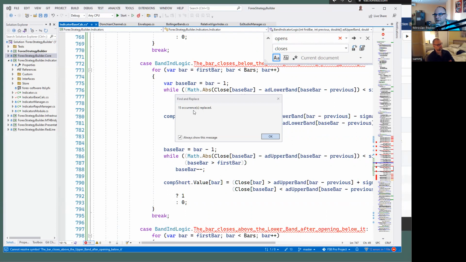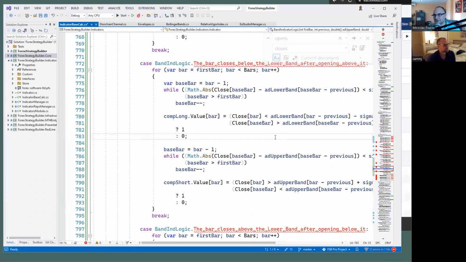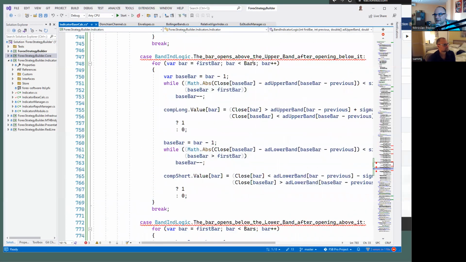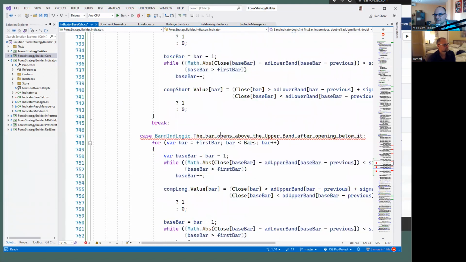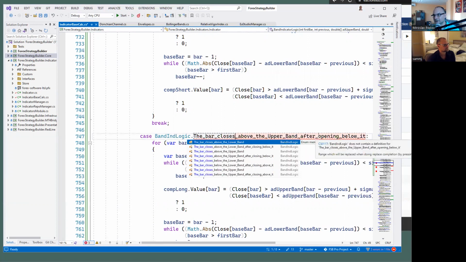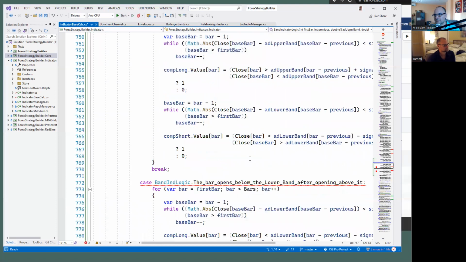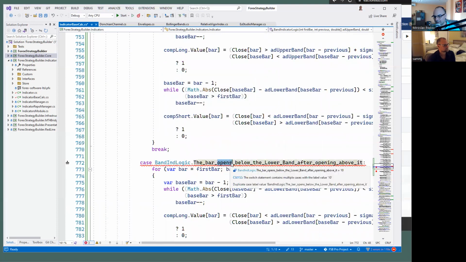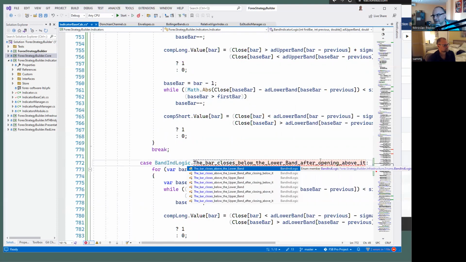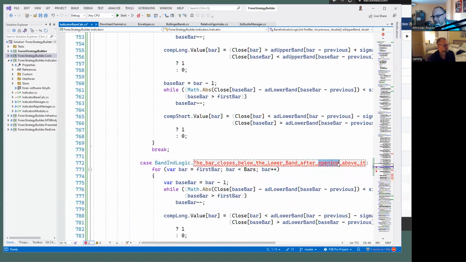Why 15? 15 occurrences are too much. Yeah, you want to undo that. Let's Control Z. I'll change it by hand. Opens. It must be closes. Closing. Okay. Closes.